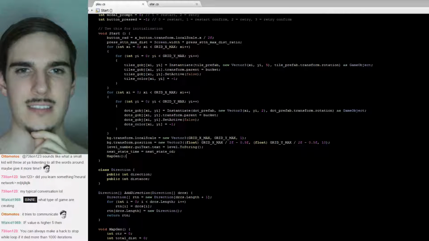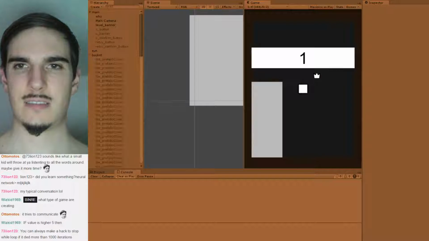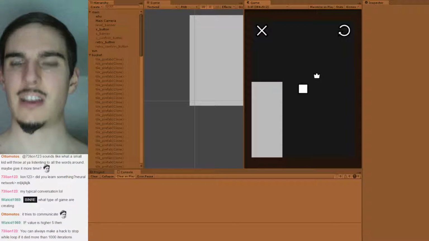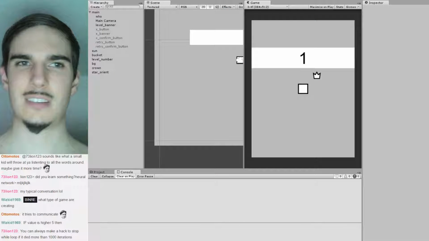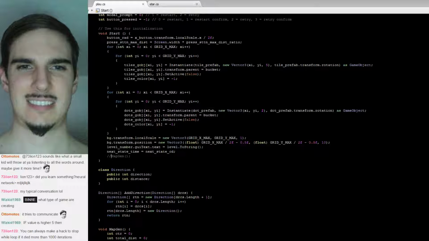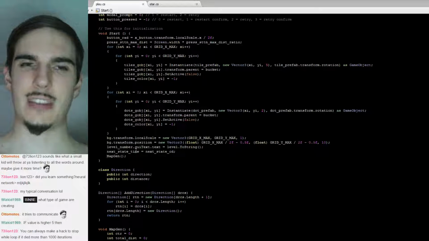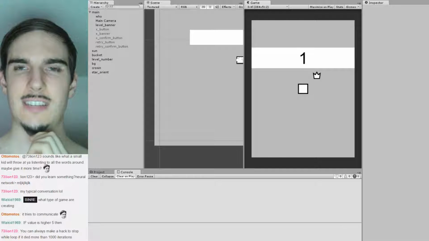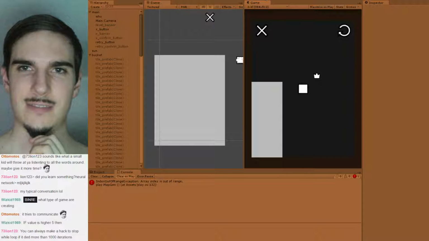I would have thought, wait, what if I just leave this out entirely? Save that. Oh. What? Oh, yeah, right. Okay. Well, wait, that's weird. Why? I'm guessing we were just getting that weird error where sometimes you save and Unity doesn't act like you have done anything. Yeah, there we go. That's much better.